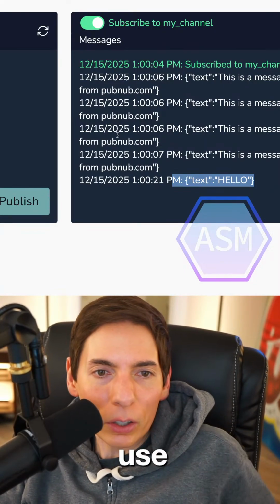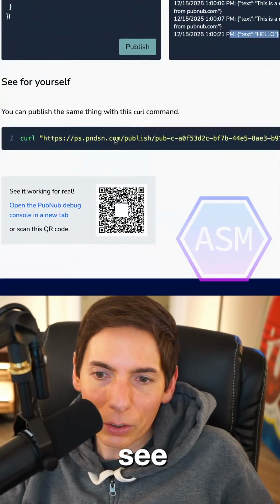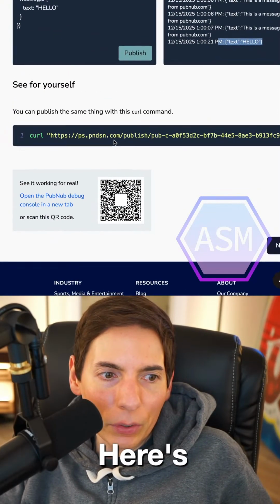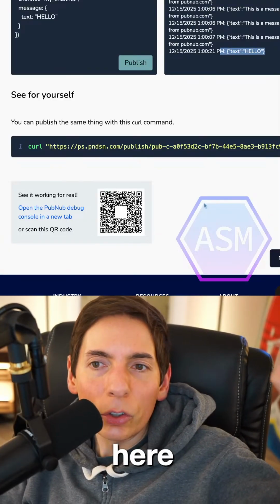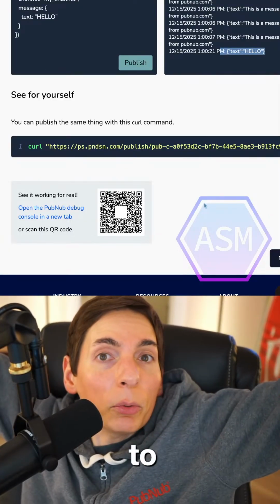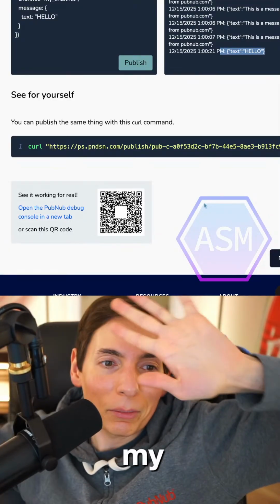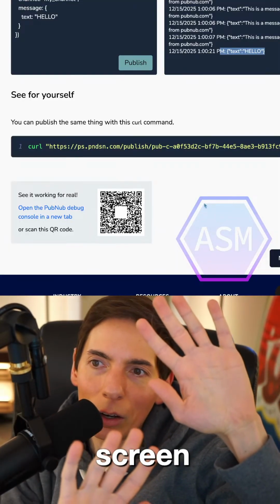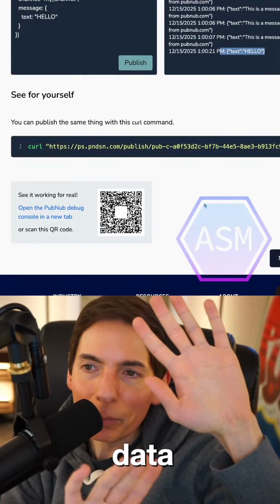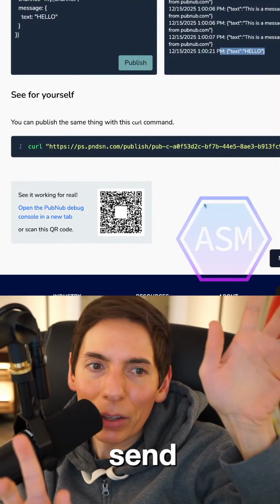Can I use the QR code? Yeah, absolutely. Let's see. Is it around here? Here you go. Here's the QR code, if you can see it on the screen. And then if you use the QR code here, you'll be able to send data to my screen right now. Like here's my hands, no hands. So if you actually use that QR code here you see on the screen, you'll start seeing data show up. You'll be able to send a message.